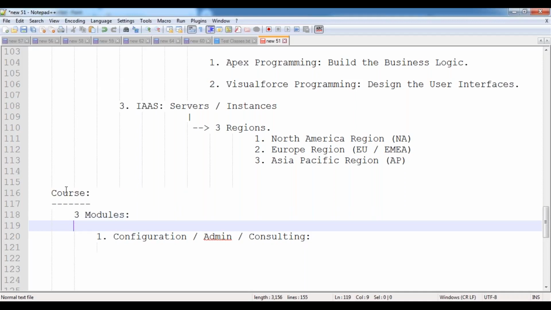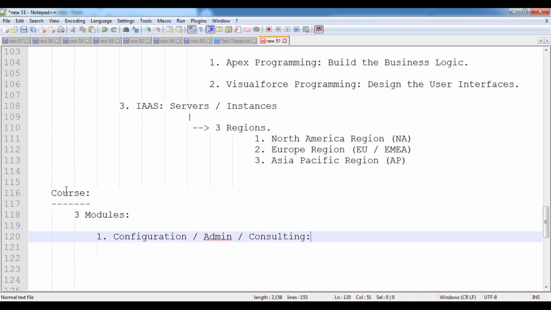That means what? Configuration means purely using mouse pointers, without writing any code, without using any programming languages, without writing any business logic, just by using some mouse clicks to develop the applications. Don't expect installations and patch updates like a network administrator, not like that. How to develop the application without writing any code, without using any programming languages, this part we are going to be discussing as part of configuration.